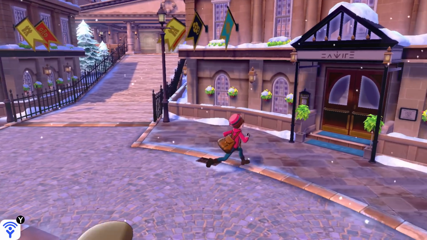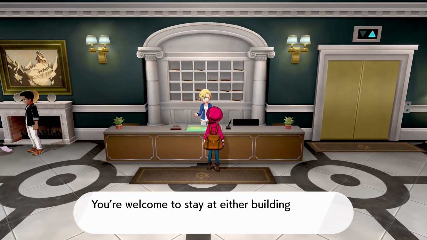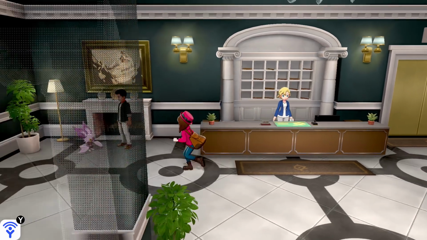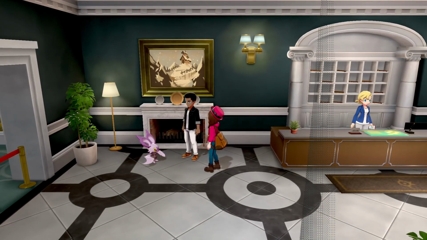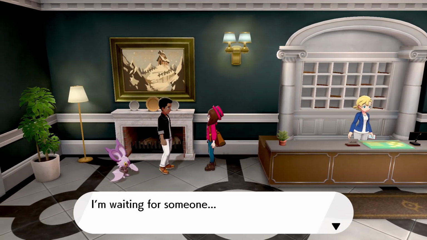Okay, but there's another building that seems to be identical on the other side of the street. So, what's this place? Is it also a hotel? You're welcome to stay at either building of Hotel Ionia. Okay, this is interesting. There's just 2 matching hotels on opposite sides of the square.